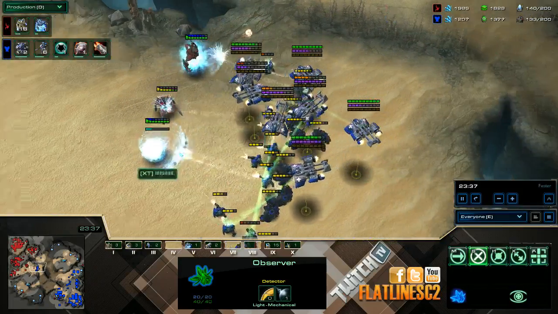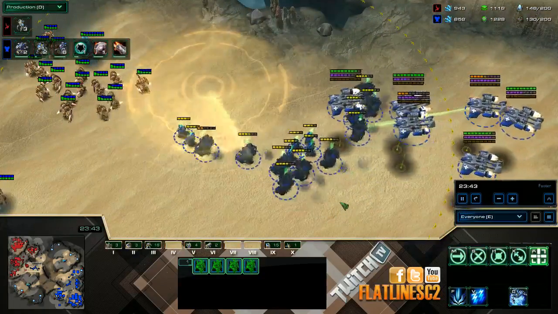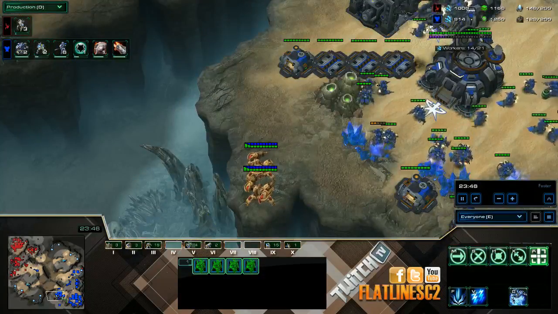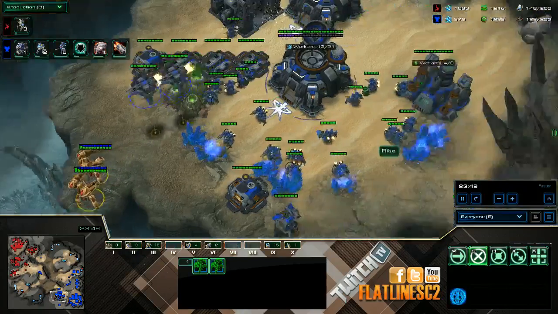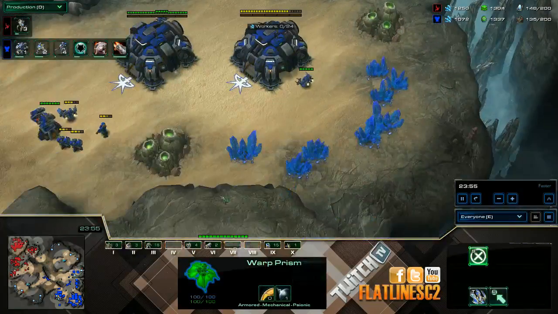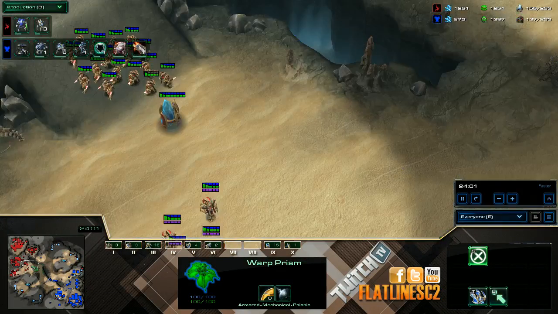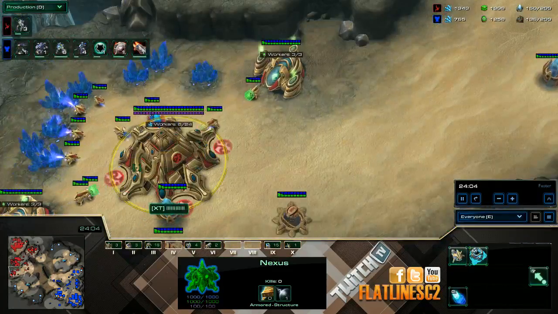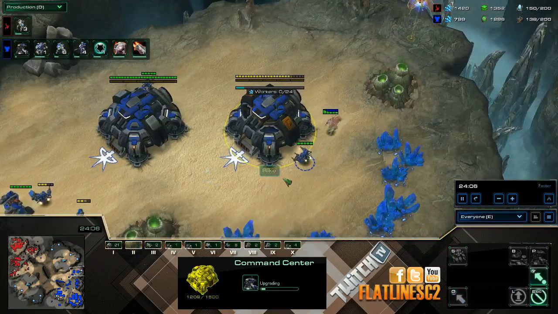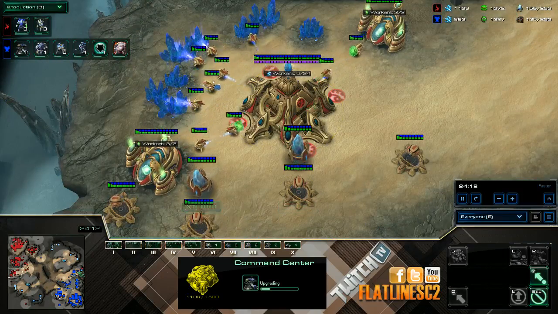Now I did lose this, right? But the extra warp-ins and the additional High Templars are going to help me win this. Back over here, the Immortals that I dropped will be able to deal with whatever. I have another Warp Prism as well. And now he's pulled back. I have my 4th base a lot longer than him. He still has a mine from his 4th base. My income is a lot better than his.